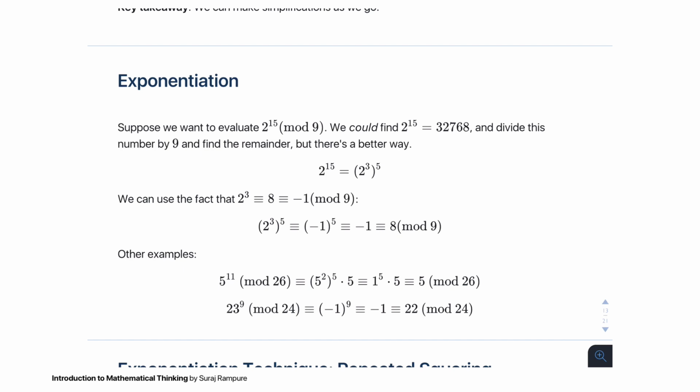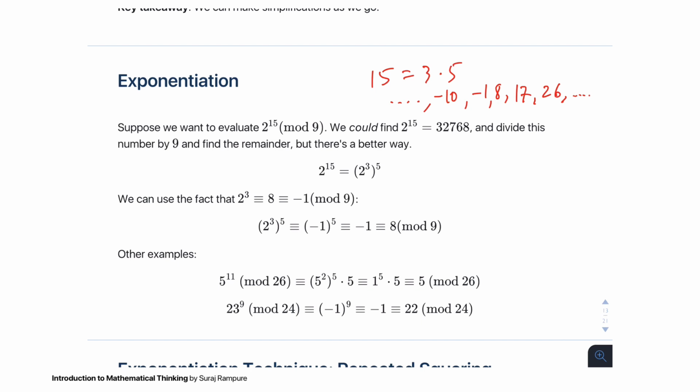But there has to be a better way with modular arithmetic, right? So you notice that because 15 is equal to 3 times 5, I can write 2 to the 15 as 2 to the 3 quantity to the 5. Is that clear? So I'm rewriting this cleverly. But since we're working with modulo 9, I know that 8 is equivalent to -1 modulo 9. Is that clear? Right? Because if I have 8, I can add 9 and subtract 9 as many times as I want. So I can go to 17, 26, and so on. But I can also go to -1, -10, and so on and so forth.